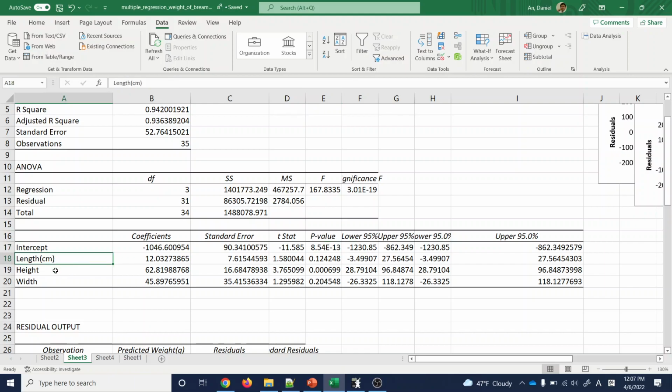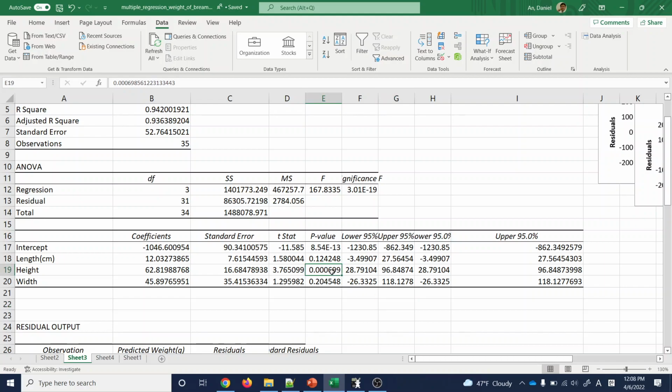The predictors are length, width, and height. And among them, which one do you choose? You choose the one with the least p-value. You do not choose the one with the biggest value in other columns. You just go to the p-value and choose the one with the least value. That's what you have to use for the most influential predictor.